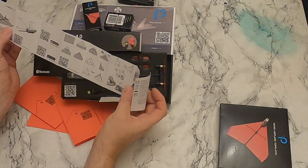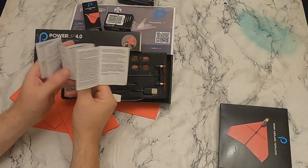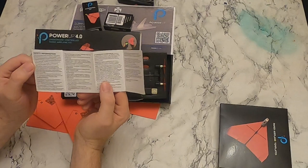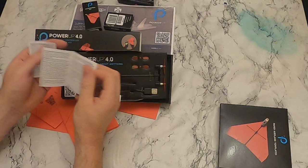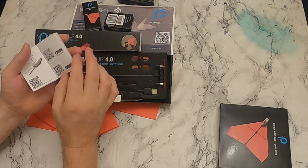Some instructions there, safety information, instructions on charging, how to craft, control. The safety information looks like it's mainly on caution with charging. Various things on there. There's FCC approval. Something about FCC. Complies with the FCC rules for Canada. Not directly relevant to me in the UK, but it's there nonetheless. So put all this back in here, keep it all together.